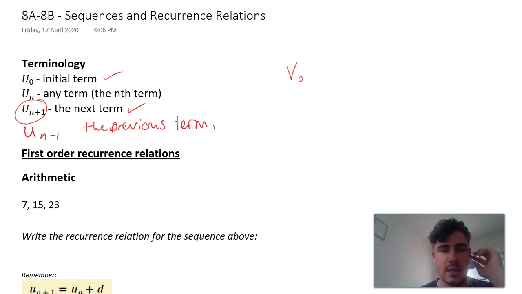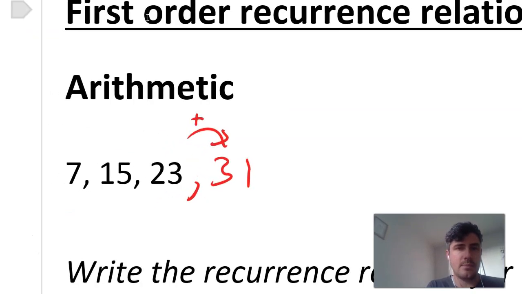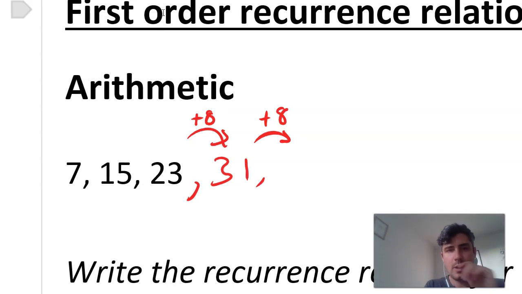So we use these terms to actually explain patterns and relationships. For example, if we look at the pattern here, we've got 7, 15, 23. Most of you would be able to work out that that's going up in 8s. So you'd be able to work out that the next number in the sequence is 31, because we are adding 8 every time. Plus 8. Plus 8. Now that's going up by what we call a common difference of 8, and that's what makes it what we call an arithmetic sequence.